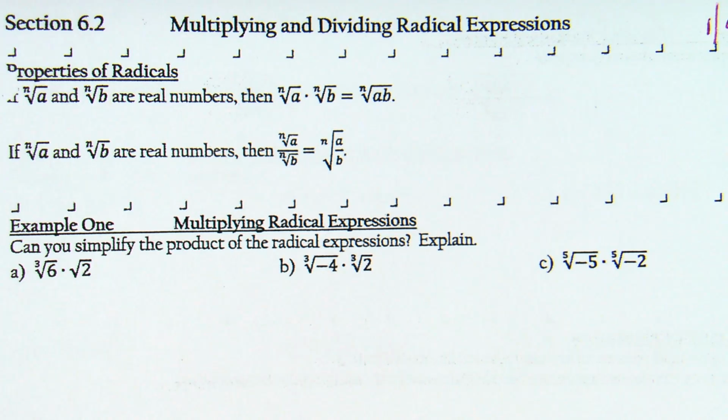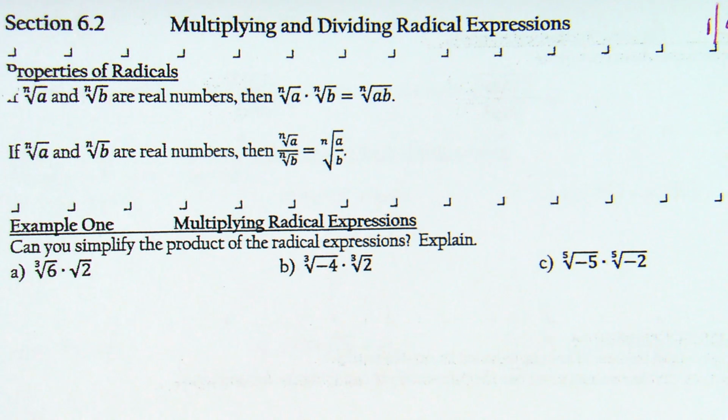What do you mean the radical has to be the same? The root, okay? Officially that number is called the index. Whether it's a square root, a cube root, a fourth root, that's called the index. So officially it would be the indexes have to be the same. But yeah, they have to be the same type of root, right?